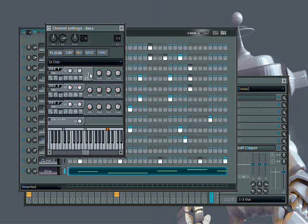So what I've done is I've turned the volume down on oscillators 2 and 3, changed oscillator 1 to a square, turned the coarse tuning to -12, which is a full octave down, and changed the root note to C6. So we have this sound. Pretty simple. So I'm going to turn up the volume on oscillator 2 and 3 now.